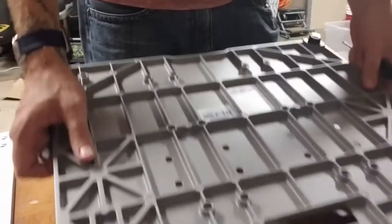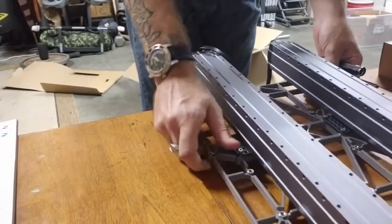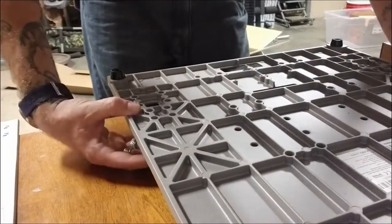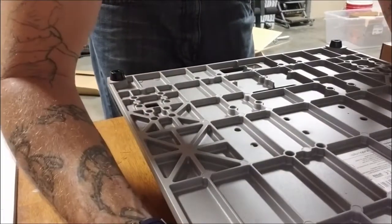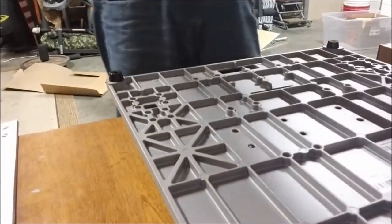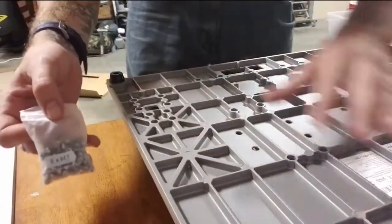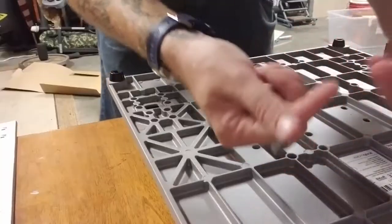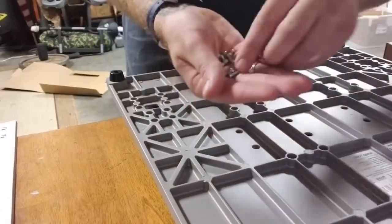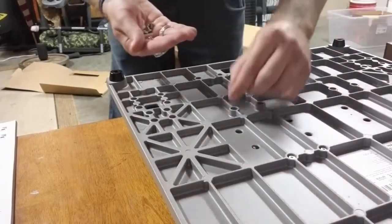Take this, switch locations, put these down back over here. I'm checking right now to make sure that I have the holes lined up with the right holes. It actually kind of sits right on there. Same screws that we used on the other ones, we're gonna go ahead and use to fasten this into place. So go ahead, kind of just drop them into place. Once we get them all dropped into place, we'll go back and tighten them all up.